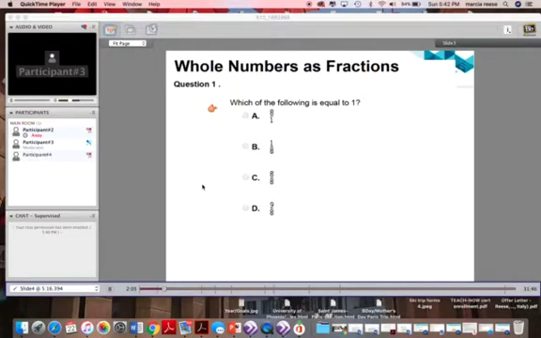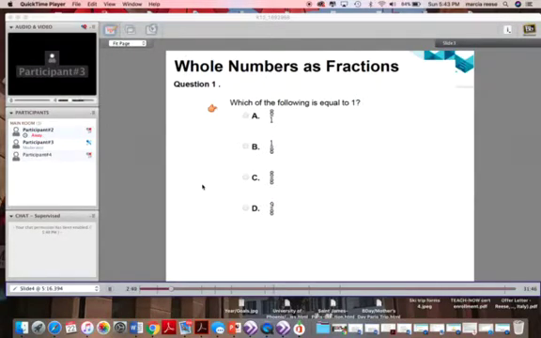So we just want to do a quick review, which is you telling me which of the following is equal to 1 or a whole. So as we discussed before, if you think of a pizza, it's usually divided in 8 slices, but it's one whole pizza that's divided in 8 slices. So if we can have a visual that way, that can help you think about the questions that I'm asking you as you're selecting your answer.